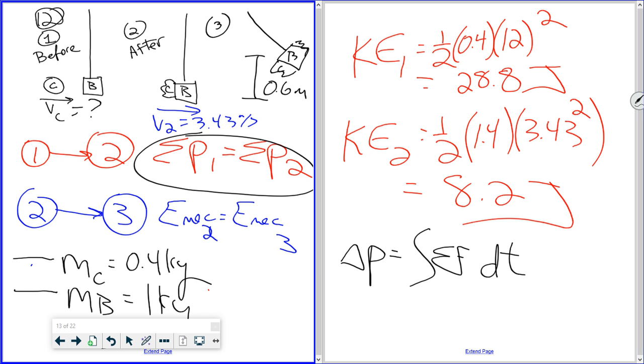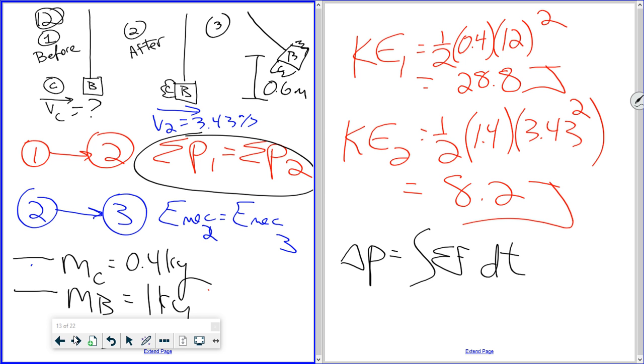Well, yeah, but they're stuck together, so it's going to be considered as one. In this instance, no, because it's asking you which of these two objects has the bigger change in momentum. So you have to think about it separately. But then, sorry, for the first question that you asked, between 1 and 2, how come they're considered the same if they're two different masses?